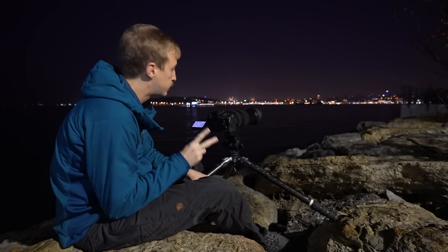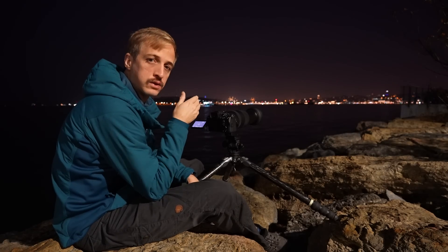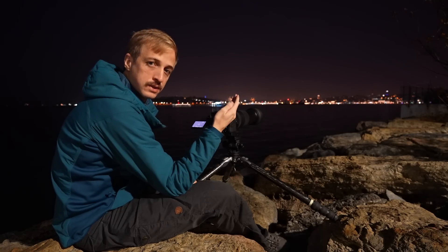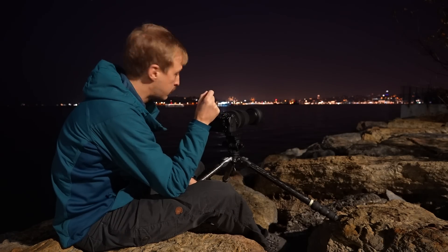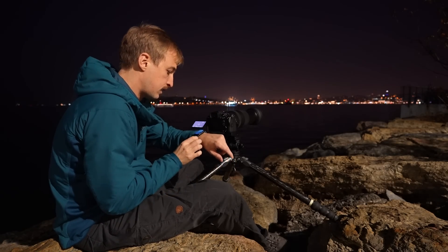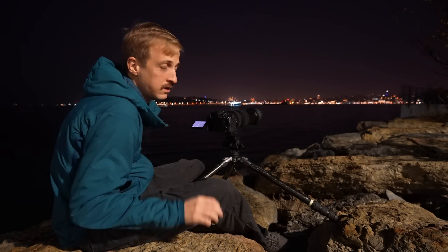All right, so it's time for attempt number two. Nice 6 a.m. start again. Thankfully, there's no cruise ship in the foreground — this time it looks a lot better. I've also moved myself slightly so that the buoy in the water is not bobbing around in the foreground. Jupiter's moons are currently visible, though they're not super bright. It does seem to be a little cloud on the horizon, so I'm a little bit worried. T minus 12 minutes. I'm going to set up the time-lapse — fingers crossed.